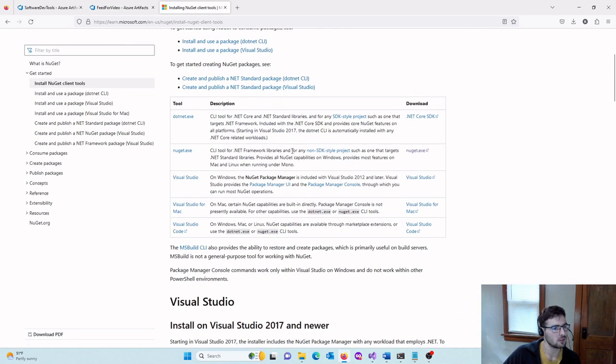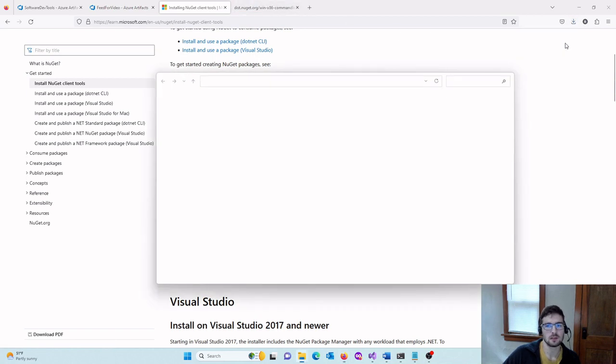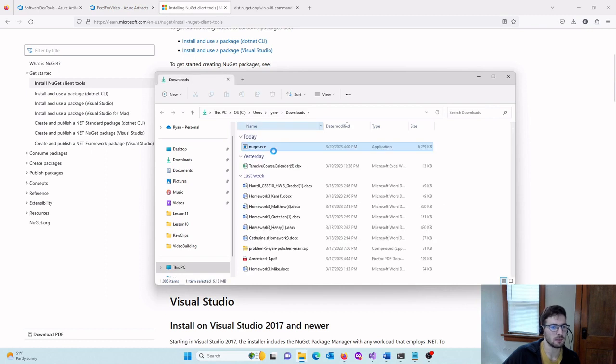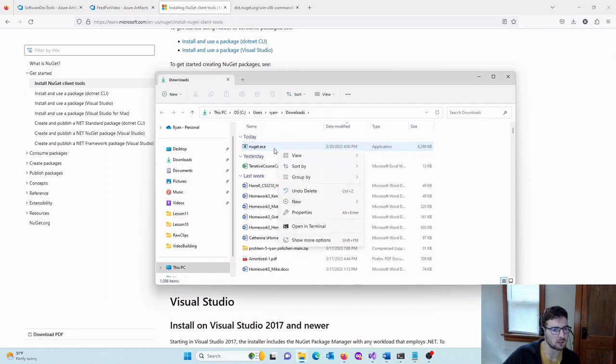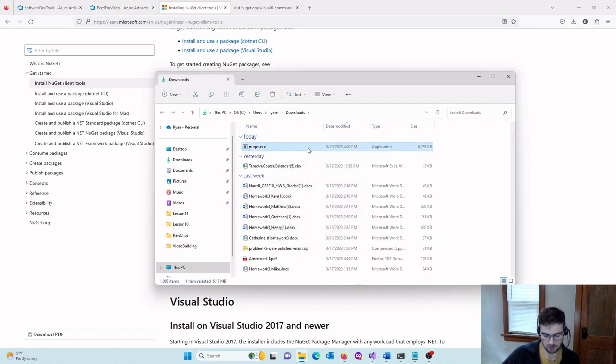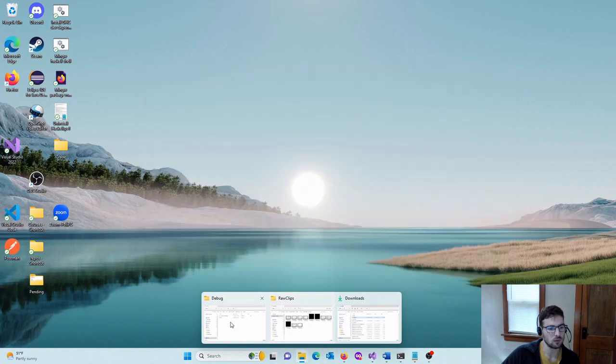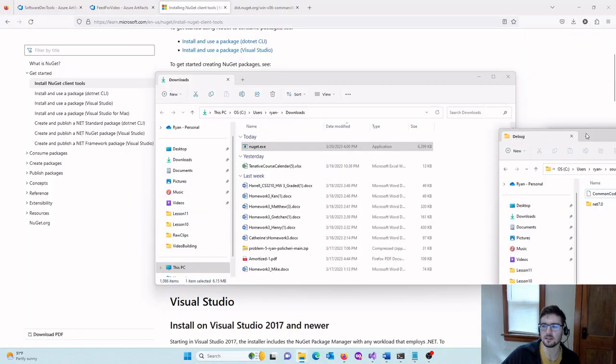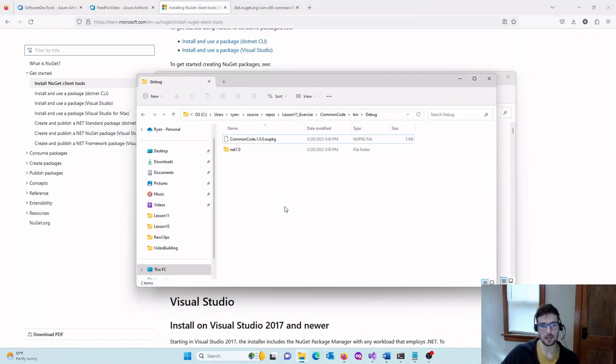And download. Here we go. And to my downloads. Okay, good. I'm going to copy this, and I'm going to paste it right here, right beside the NuGet package.